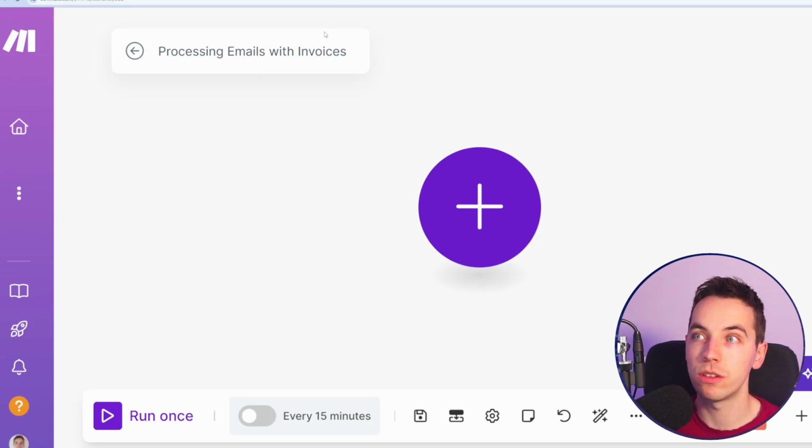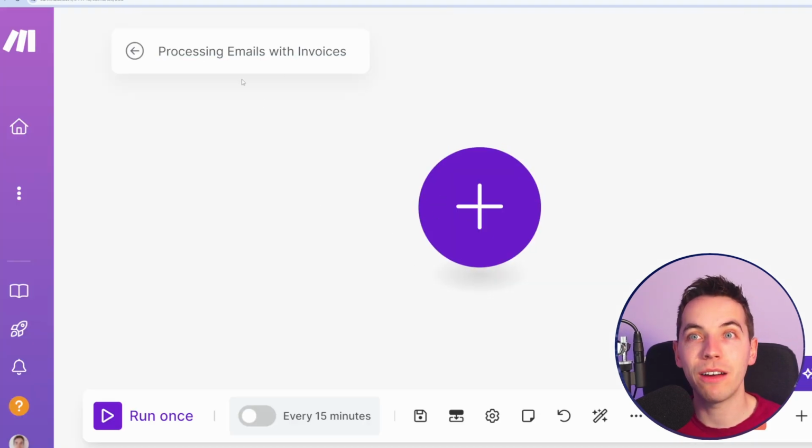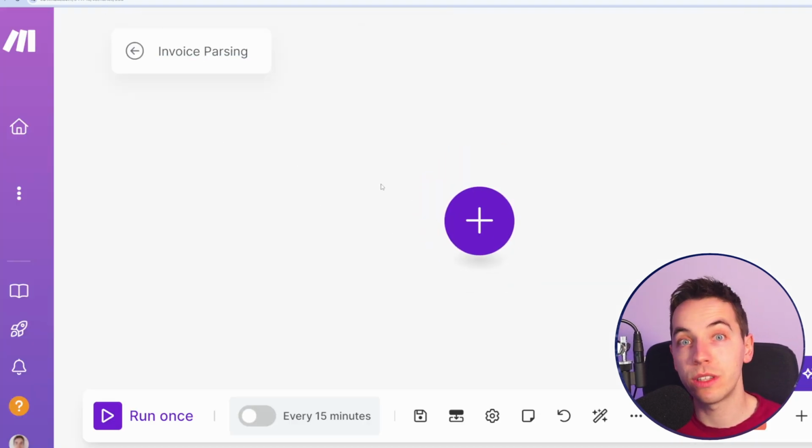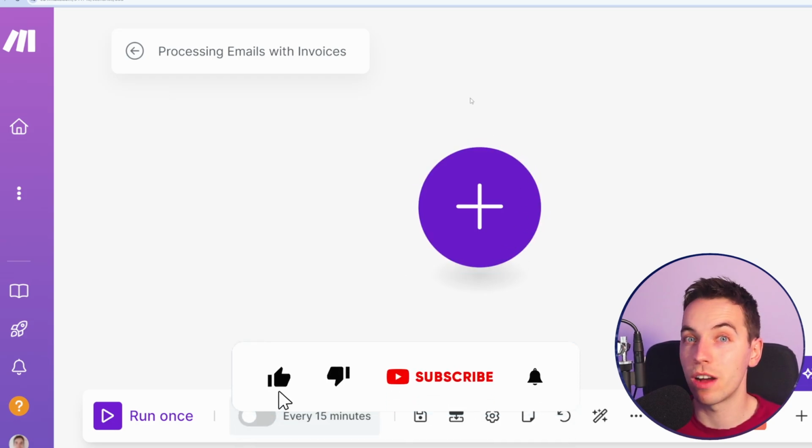This is where we're going to be looking out for emails within this email account, either which contain invoice in the email, and in other cases, we can manually add a label to the emails so that they also get picked up in the automation. And we'll do that after, because the core of the automation is within this invoice parsing. After this, processing emails is just a way to make the process more efficient.